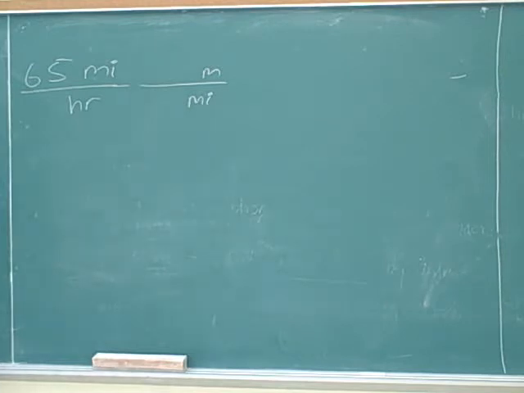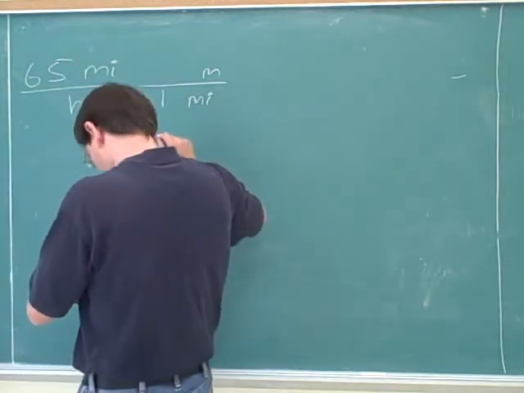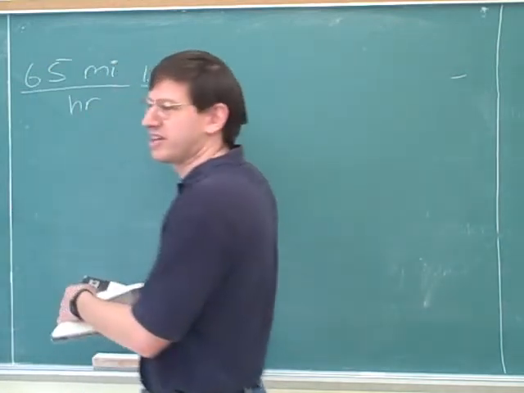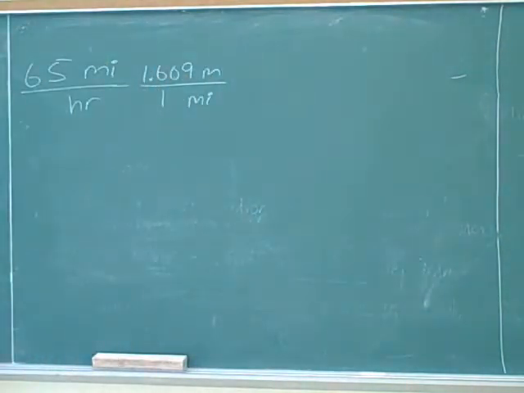Right. So I could do 65 miles. And then so one mile equals 1.609 kilometers. And then now I'm going to cancel the kilometers. I think this is as much precision as we need. 1.609, is that what you wrote down?